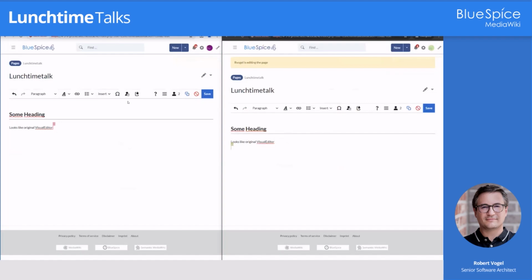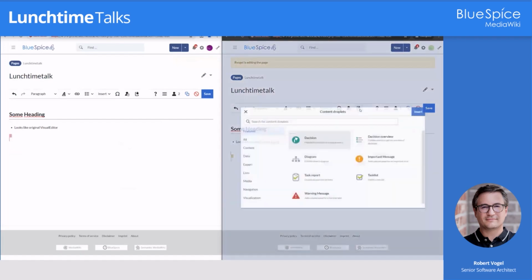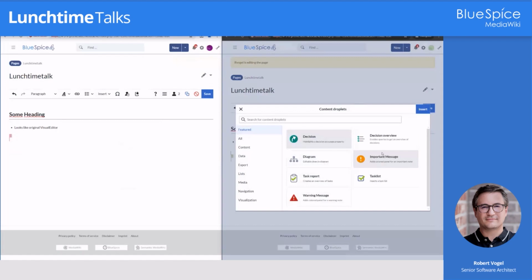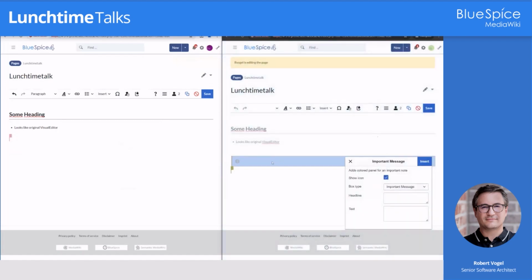All the features of Visual Editor still work. So I can still use the regular shortcuts, the regular tools to insert lists or tables, or even templates and images. I want to quickly demonstrate this by just putting in a droplet. This is the new droplet dialog, and I can just select the droplet from the list, insert it. As you can see, nothing has changed yet. So here on the left side, nothing has happened, but that is just because I haven't inserted this box at all. I still need to do that. I can still cancel this and it will not go into the document.